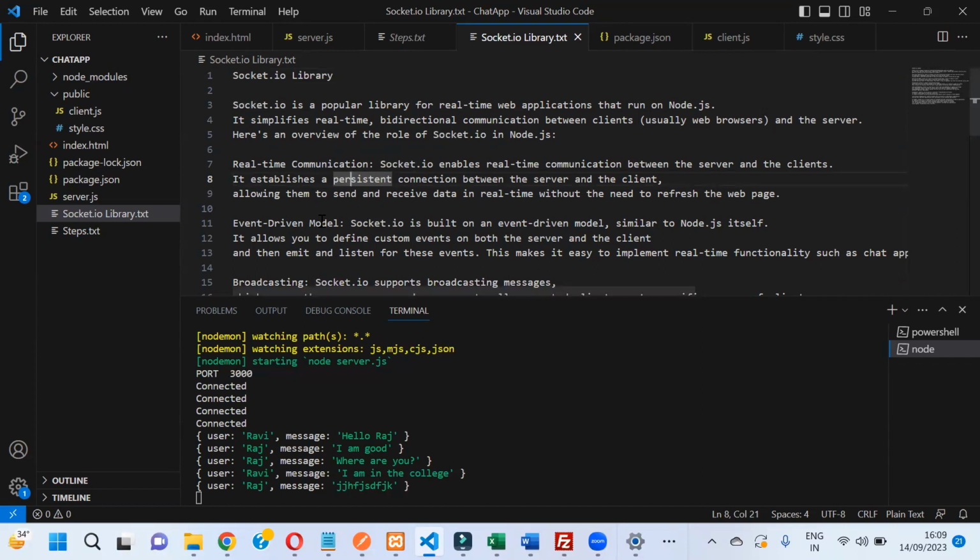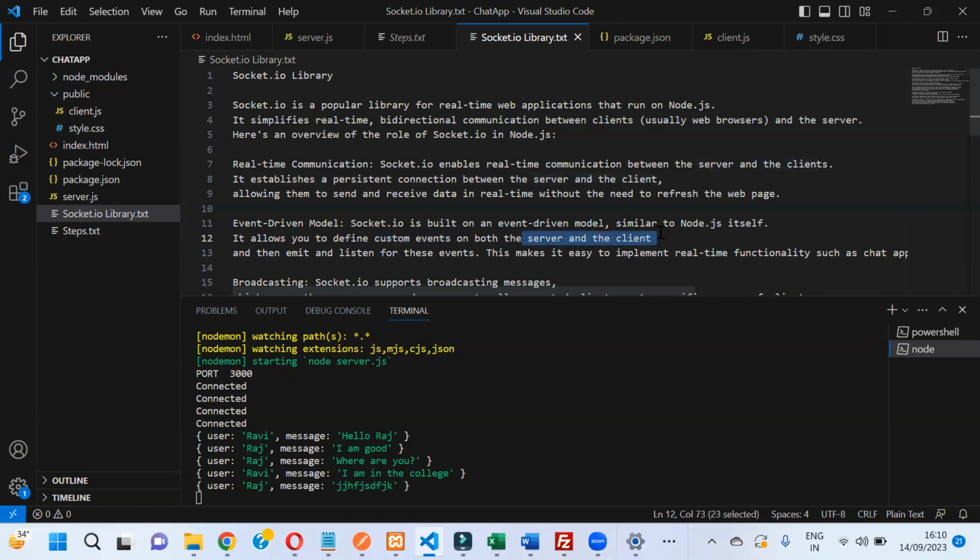Then it is an event-driven model. That means we can create some events for the items that we are using, like let's say the button, text boxes, we can use to create the front end, and we can also add some events like button click event to create an application. It allows you to define custom events, that is user-defined events as per your requirement on both the server and the client.